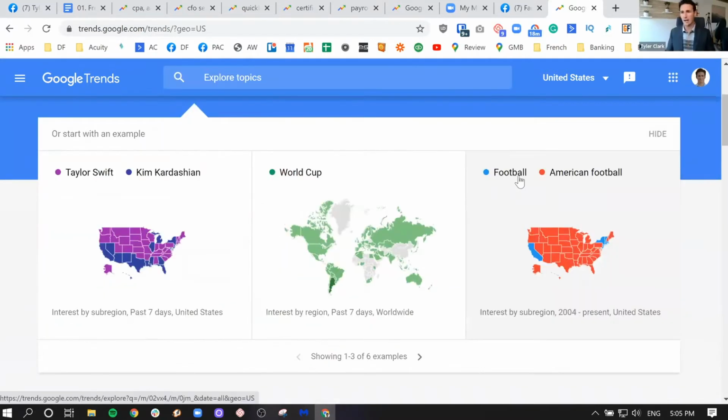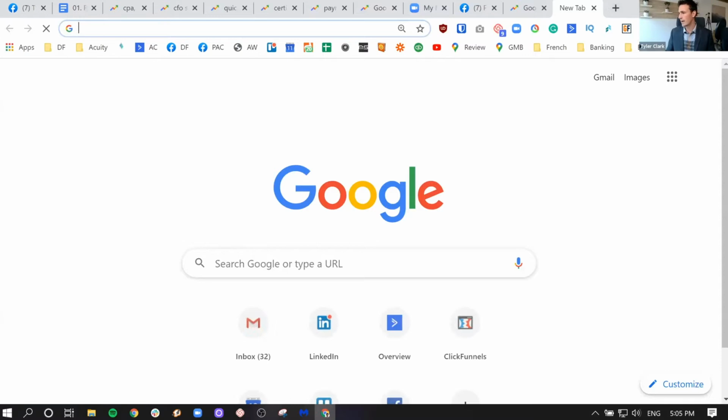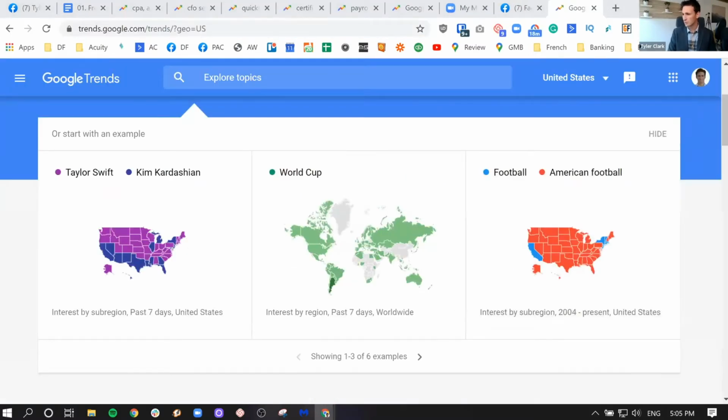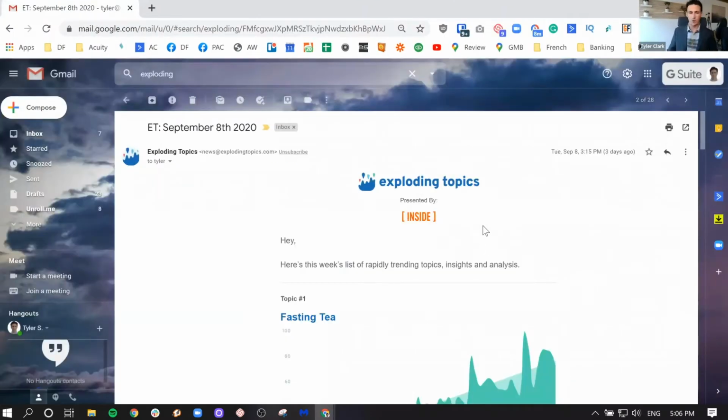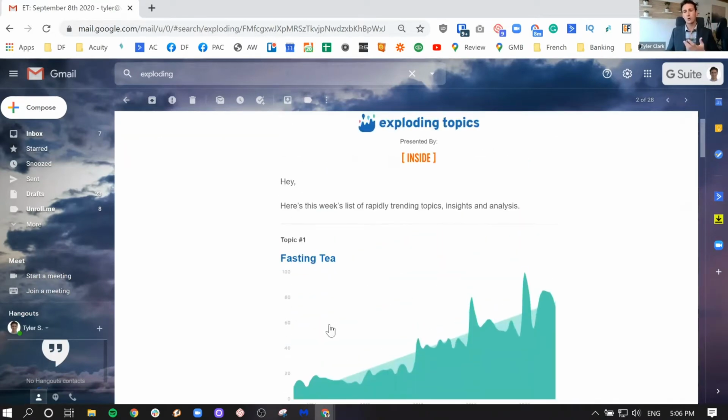One other thing I'd like to show you real fast is a newsletter subscription that I'm subscribed to. Some of you might be interested in stocks. I know we have a lot of financial planners that pay attention to this content as well. One of the coolest things that my buddy, who's a high-powered finance guy in London, showed me was this particular newsletter. It's called Exploding Topics. If you're not already a part of this, just go to explodingtopics.com. And what they do is they will show you trends.